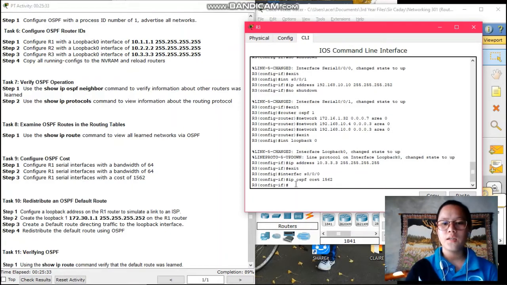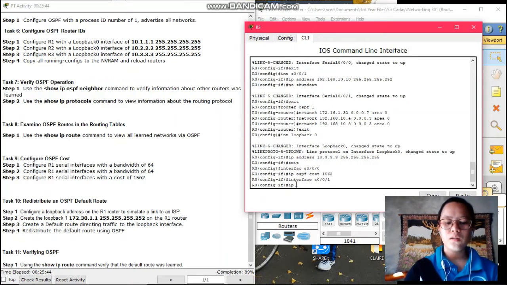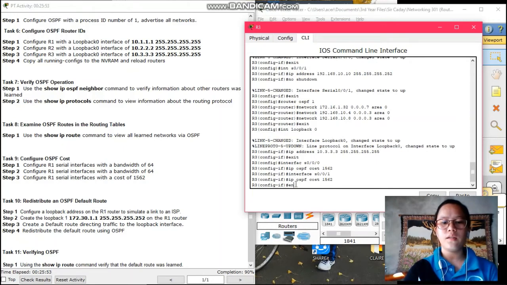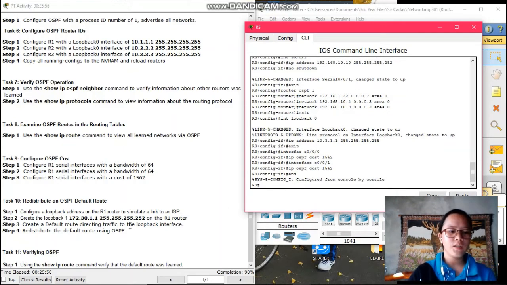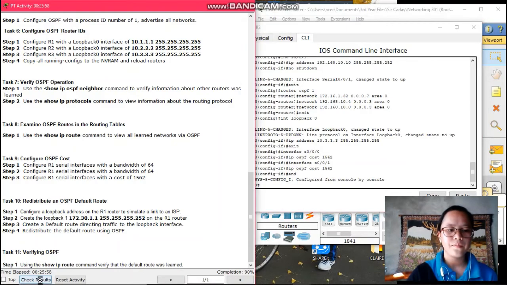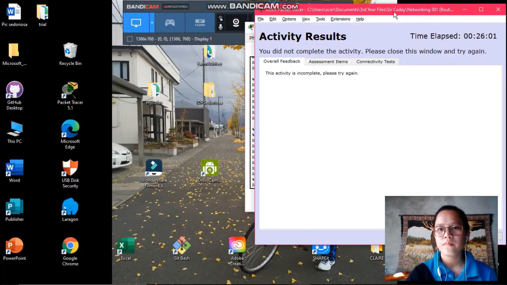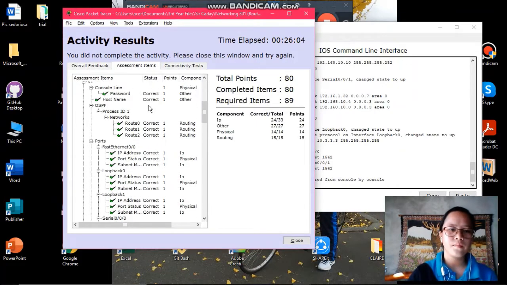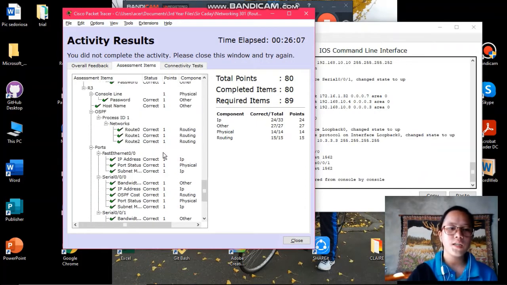Then for serial 0/0/1, interface serial 0/0/1, ip ospf cost 1562, then end. So let's check the results. As you can see in router 3, we got all green check marks that indicates we configured all correctly.